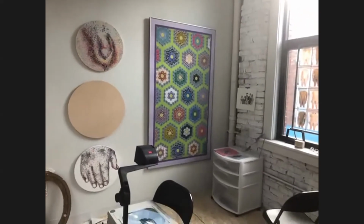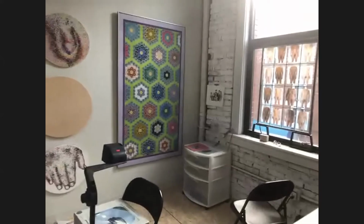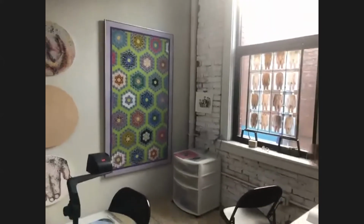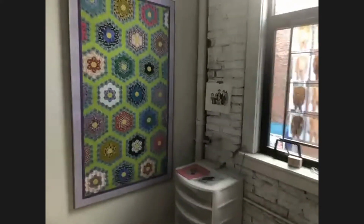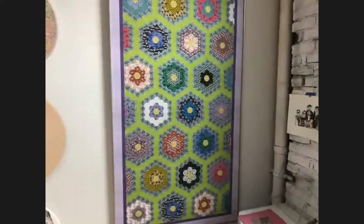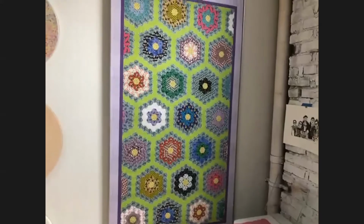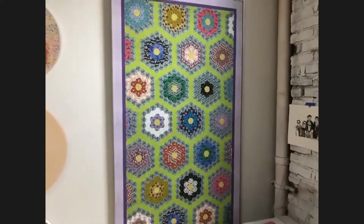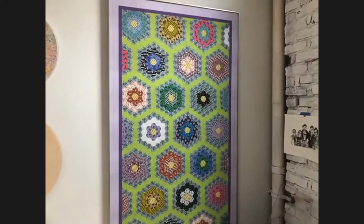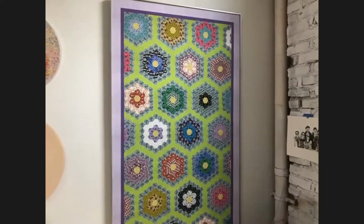Do you also work out of your home? So I used to have just a studio at home, but now that I have my studio here, I work mostly here. I like to get out of the house. Of course. But as far as setting up for photo shoots, I still do that at home because I don't really have a lot of room here to set up for a photo shoot.